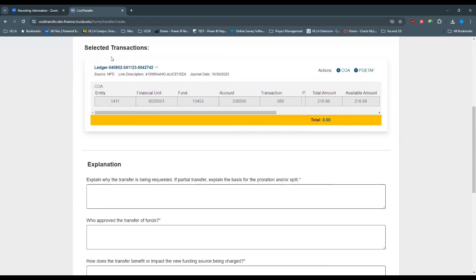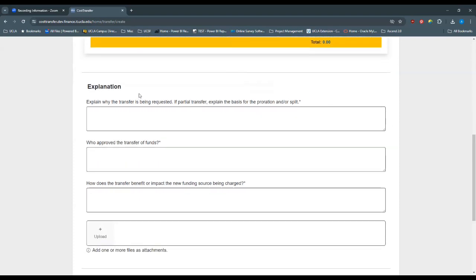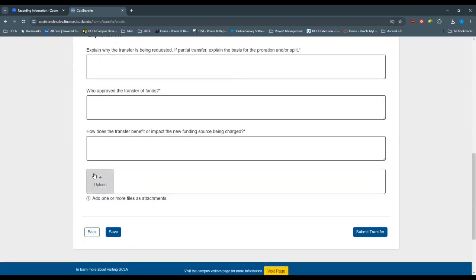The next thing I'm going to do is scroll down here, and I can see this is the chart string that I had selected with the transaction amount that I had selected. We also have these fields down here for entering the justification reasons for the transfer, and we have the ability here to upload additional documentation or backup.